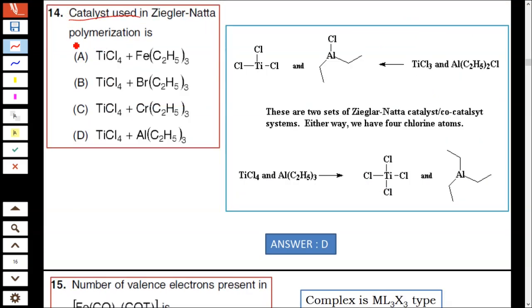Catalyst used in Ziegler-Natta polymerization: In Ziegler-Natta polymerization, TiCl₄ and Al(C₂H₅)₃ was used. One chlorine was removed by aluminum, you will get a vacant site where ethylene molecule was added to this vacant site and polyethylene molecules were formed. Hence option D is correct, TiCl₄ plus aluminum Al(C₂H₅)₃.